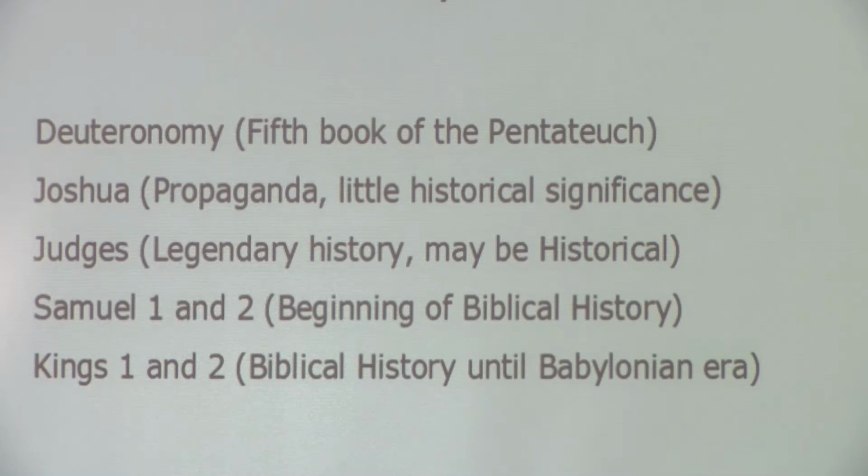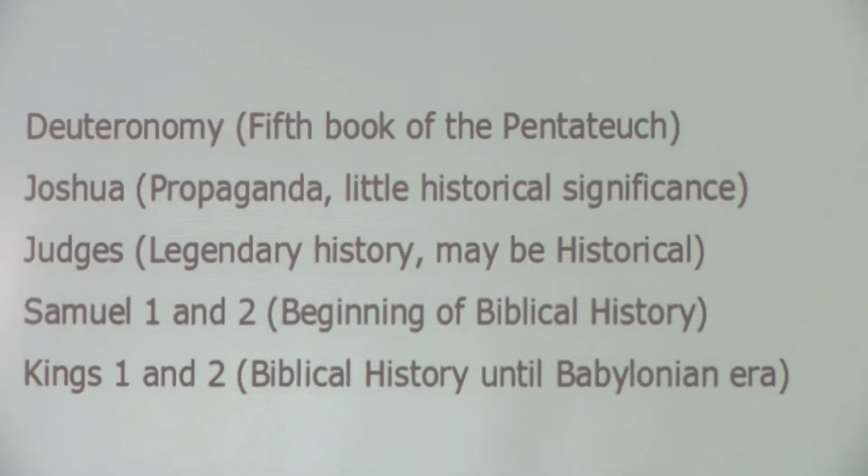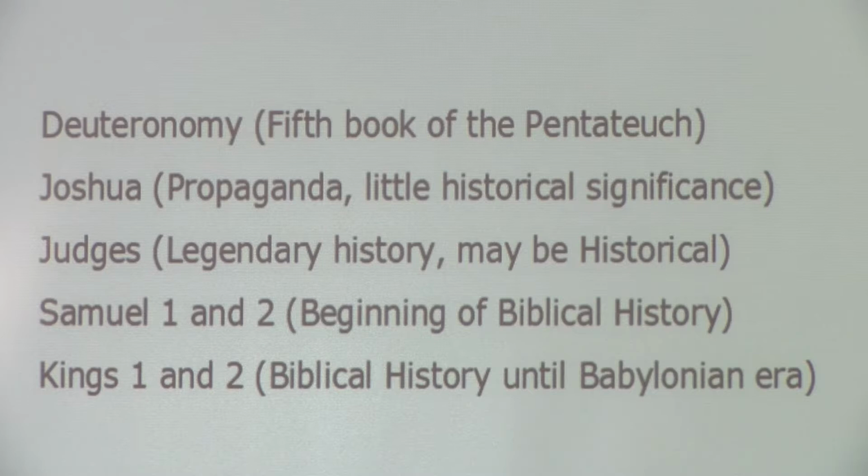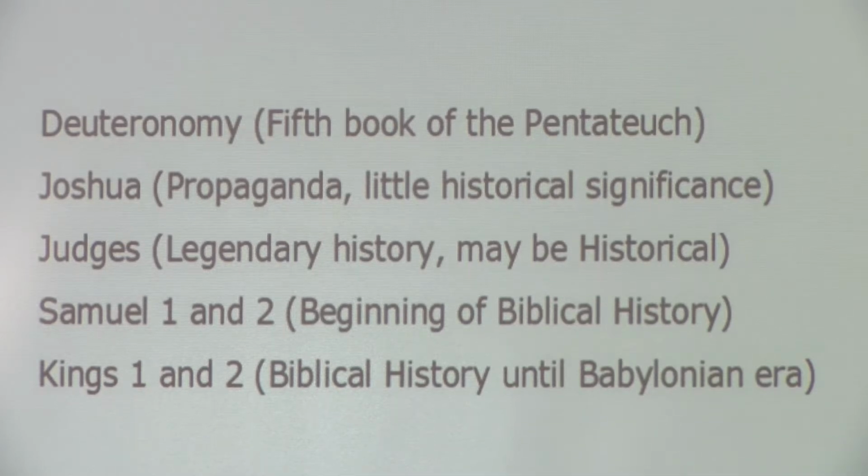I think I've mentioned this several times: when we look at the stories in the book of Joshua, we find out that they are not verifiable at all. Probably one of the most familiar stories is the falling of the walls of Jericho. It's true the walls of Jericho fell down, probably by an earthquake, but maybe about 200 years before Joshua showed up there. But it was a known fact that something had happened at Jericho.